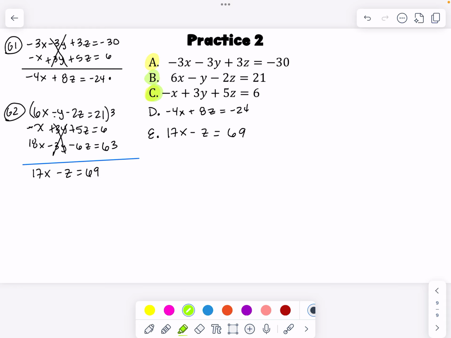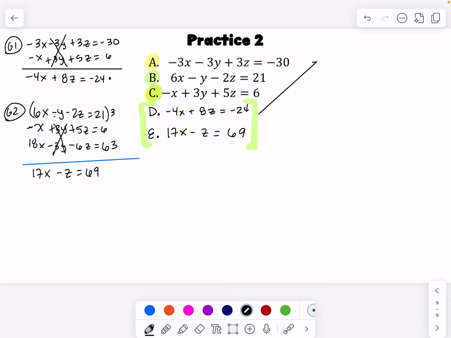Notice you know you've been successful if D and E are the same two variables, so x and z. So I've fully eliminated y, and I now have a two-variable system that I can solve using either substitution or elimination. So I'm going to take these to the side and see what I can do here and start to solve this out.